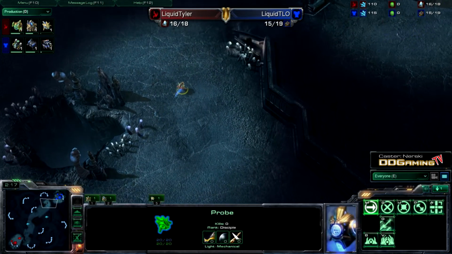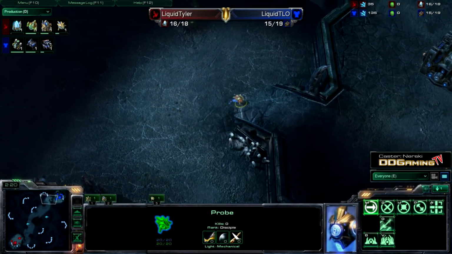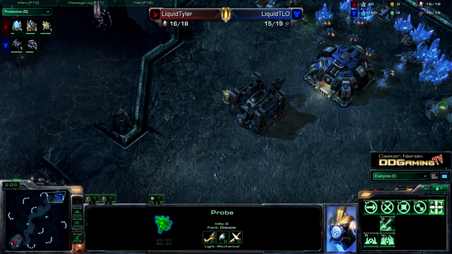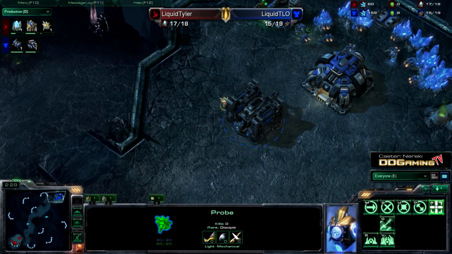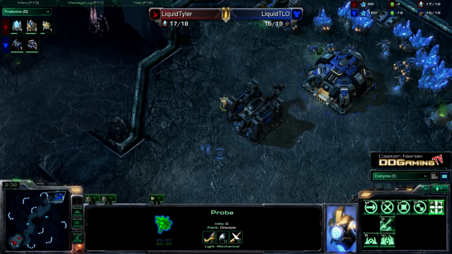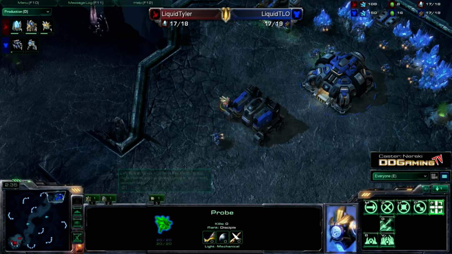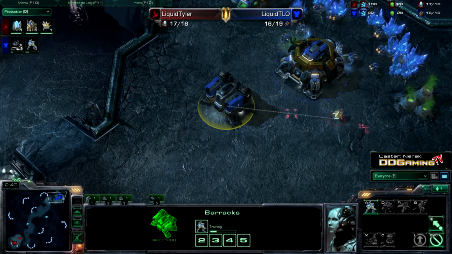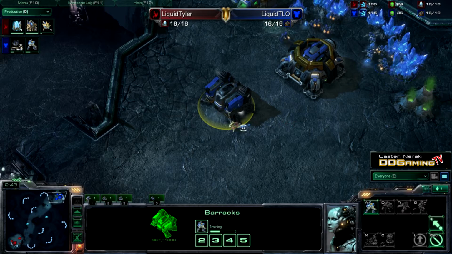Scouting probe is going to be coming up here for LiquidTLO in just one moment. Going to see what TLO is up to. He's going to see that he is working off of 1 barracks and a gas, so no kind of 2 barracks play coming from TLO. Going to try and harass that barracks a little bit, taking the barracks down 40 hit points, just softening it up. First Marine is about to pop out.